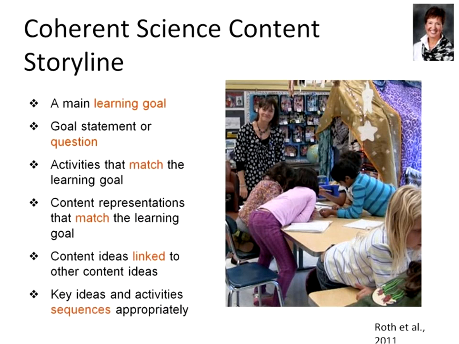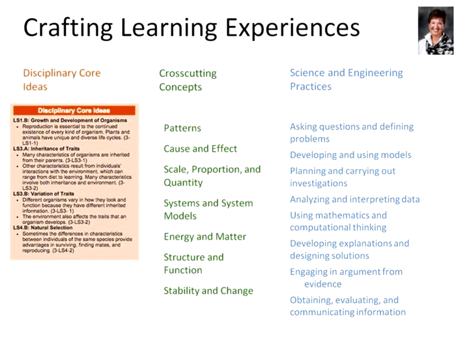And so when we run back to our coherent science content storyline, clearly she had a goal in mind, not just the goal for that lesson, but the goal for the entire sequence. She has a question for each set of investigations that drive those, and she's carefully matched the activities not just to that lesson, but to the overall phenomena that kids are going to need to be able to explain. The content ideas are linked, and she's carefully sequenced, and this is what we mean by a storyline.